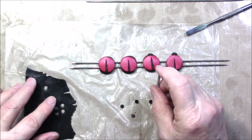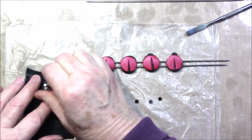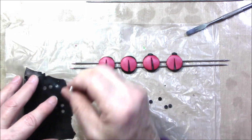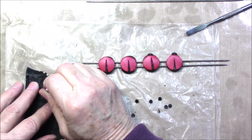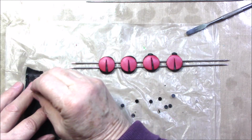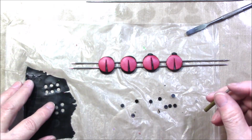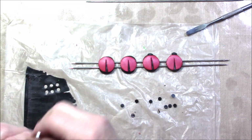The reason this is not sticking is because it's on plastic. Ordinarily, if I were cutting this on my glass surface, these little dots would stick to the bottom and I could just pull up the sheet. But these, because they're on this plastic and even on the Teflon, they wouldn't stick. 1, 2, 3, 4.